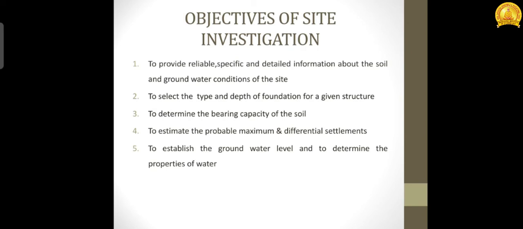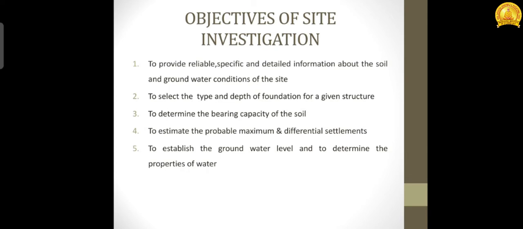Then fourth one is to estimate the probable maximum and differential settlement. What is the maximum settlement and the differential settlement happening in the soil? Differential settlement means the foundation will be settling in a tilted manner. Then fifth one, to establish the groundwater level and to determine the properties of water.